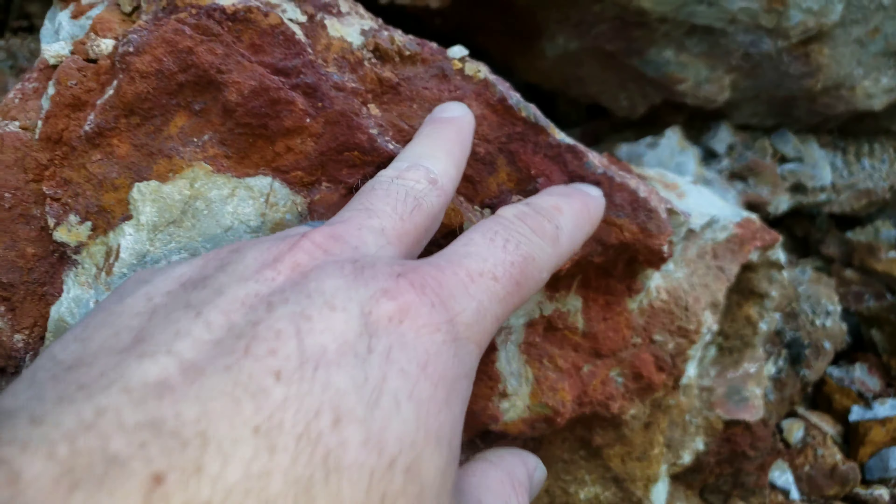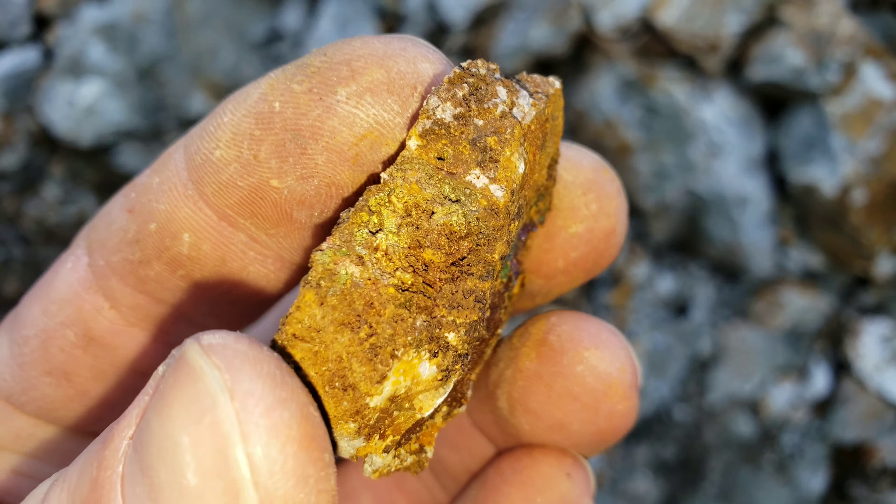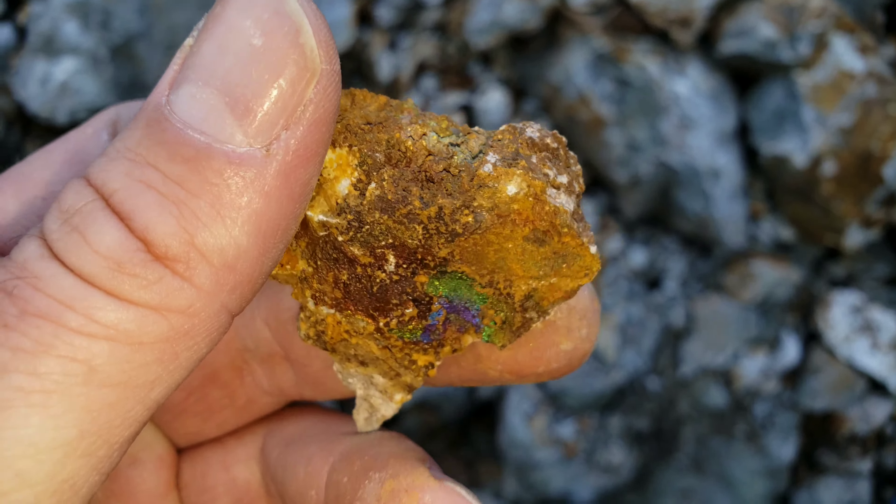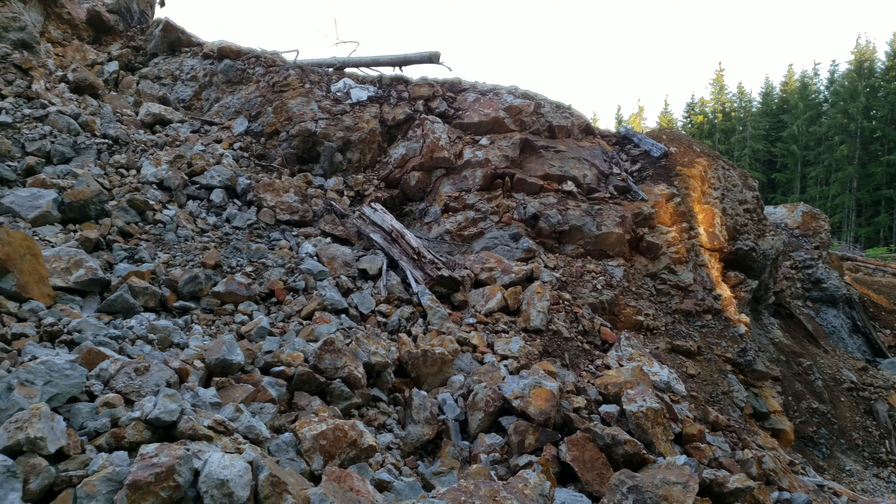You can see right there you have some chalcopyrite — oxidization of chalcopyrite. You can see all this gray here — that's basically all just pure fine-grained iron pyrite. Who knows what else is in there. We'll definitely be doing a couple of samples. Looks decent there. There is just gray all over the place. Look at how nice this looks. Definitely chalcopyrite in here.